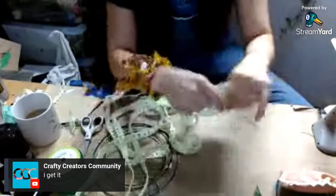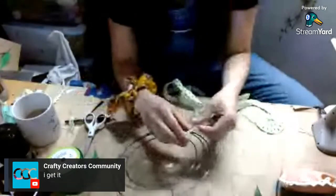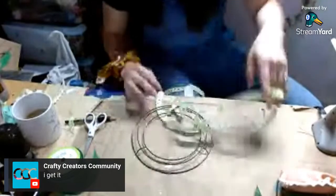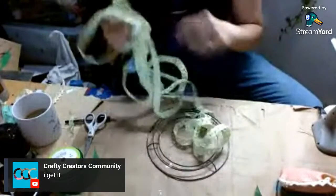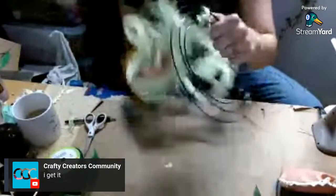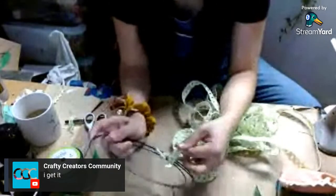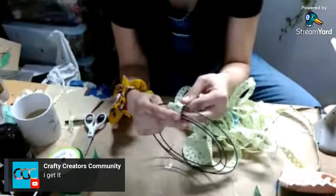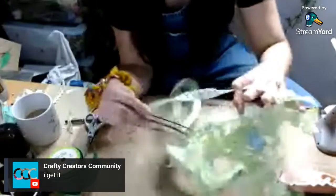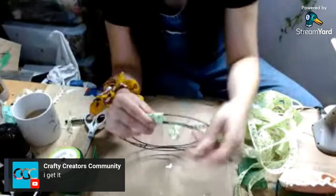All right. So I'm just going to unwrap this, and let's just wrap this wreath today. Okay. So I'm just going to wrap this wreath pretty tightly. And I'll secure the back with hot glue once all this is wrapped. I'll just put a line of hot glue around the whole back.